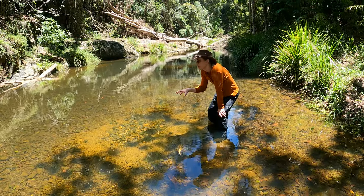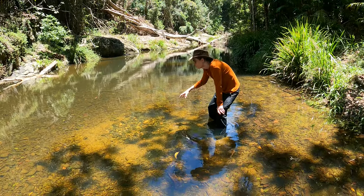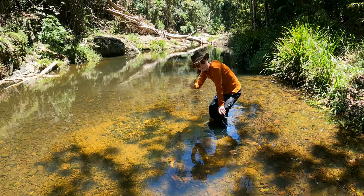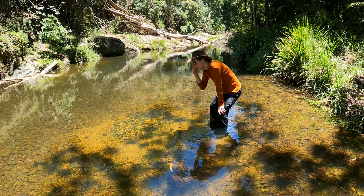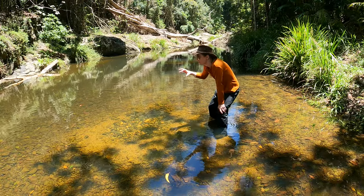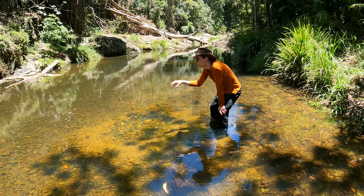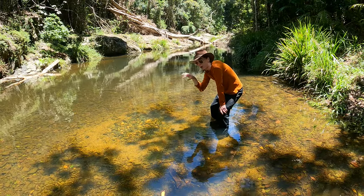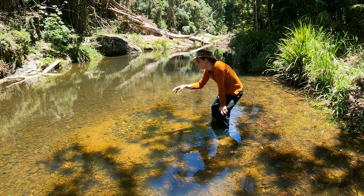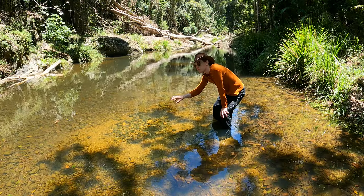What we've found is a catfish's nest. To make a nest, these catfish will spend weeks clearing out a big circle in the river — they'll get all the debris, leaves, sticks, and rocks out of the way and make a nice smooth, sunken circle. Then they'll put little pebbles all around into their nest. The female will come along, lay eggs in the middle, and then the male will fertilize the eggs.